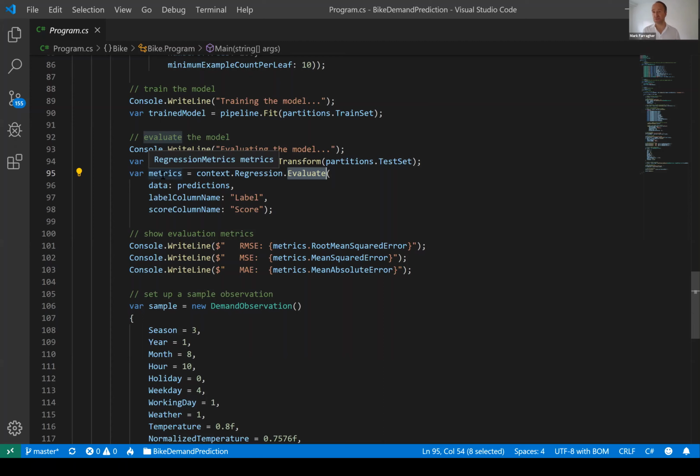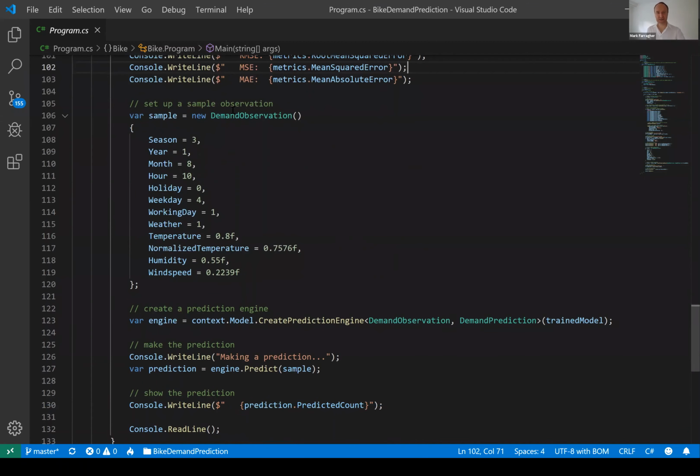So again, if you join the training, I'll explain what these things are. You can see down here we have root mean squared error, or RMSE, we have mean squared error, and we have mean absolute error. So these are 3 scientific metrics that measure the accuracy of the predictions of a machine learning model. So these numbers will tell me how good the predictions are.